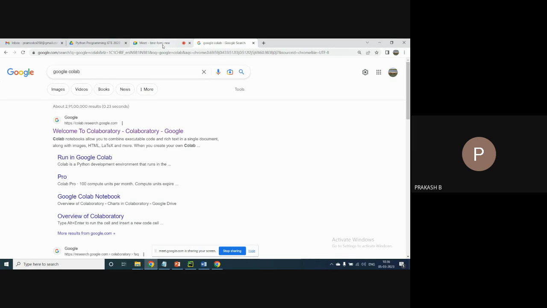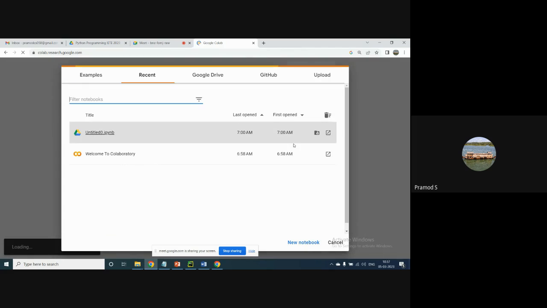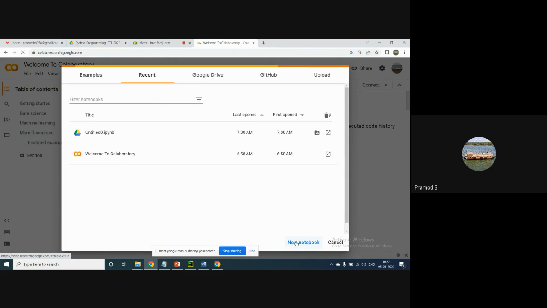Sir, why are we using Colab only? Why not Anaconda or Notebook? Sir, I told you, n number of tools are available. You can use Microsoft Visual Studio also to write Python. Notebook has many advantages. Can we work on it at home? Does Colab also have that feature? Yes, it is supported by Google. It has a look and feel similar to your Anaconda notebook. Okay, sir. Thank you.